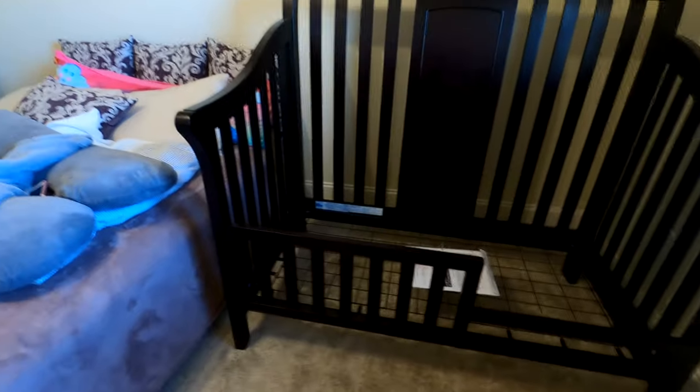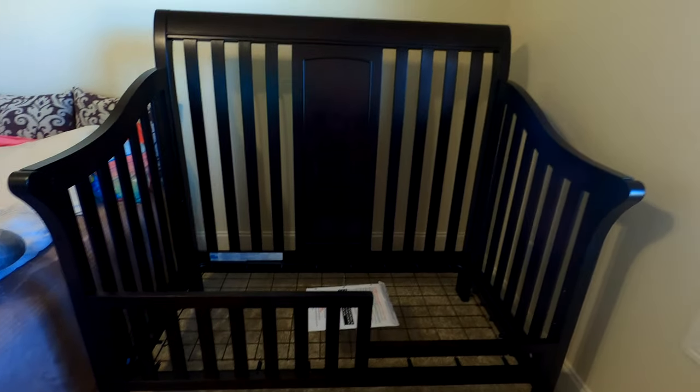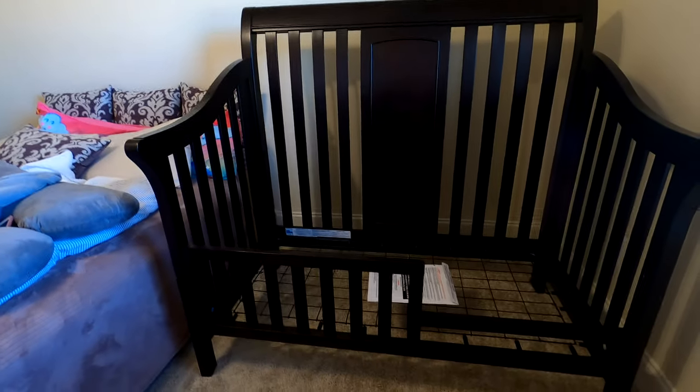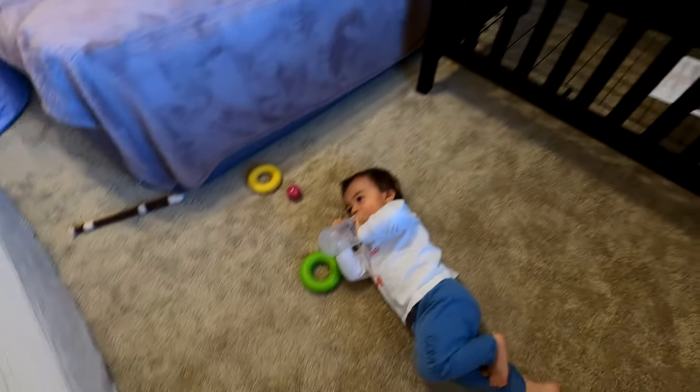So, guys, I put them together. I'm done putting the toddler bed together, and all I need to do is put back the mattress, which is here on the floor, this one, and the blankets and the pillow, so Billy can go to sleep, because I think he's tired already.